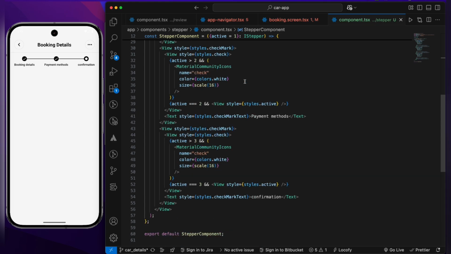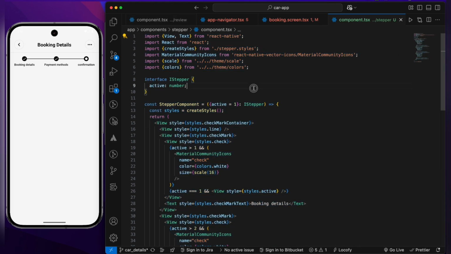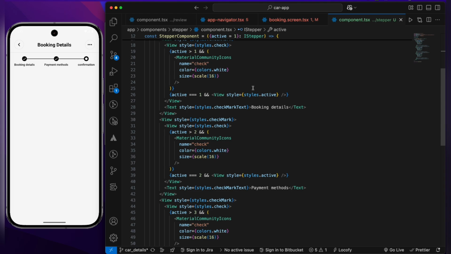So now as you can see, we have made this component. This is not a generic component specific to React Native, like a button or input component which you can use in whichever application you want. This is basically an app specific component.